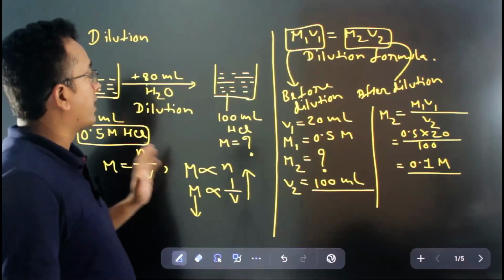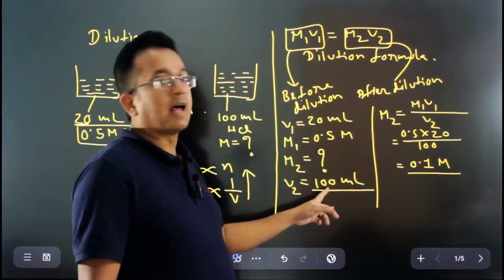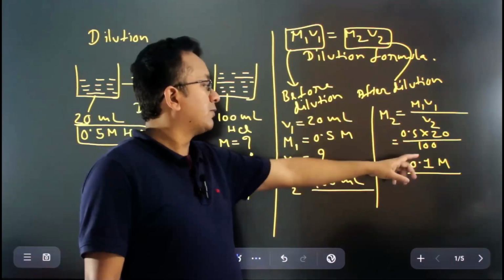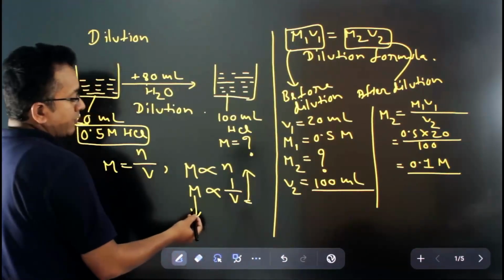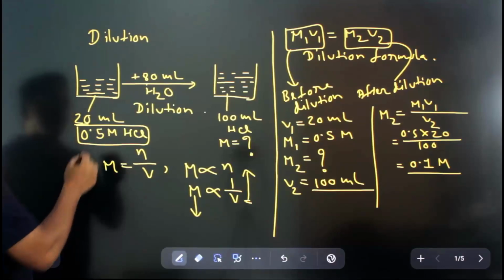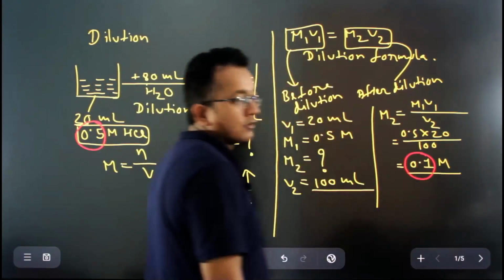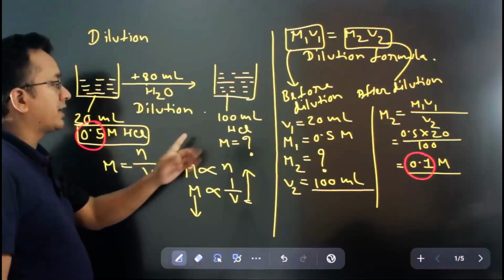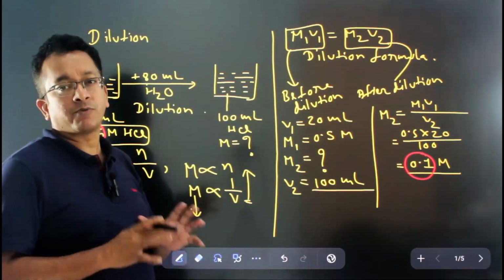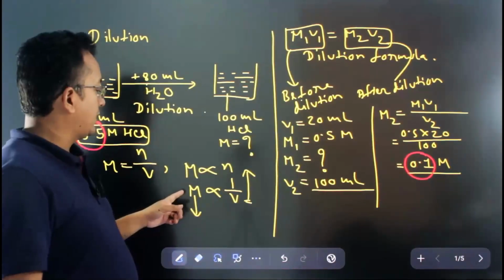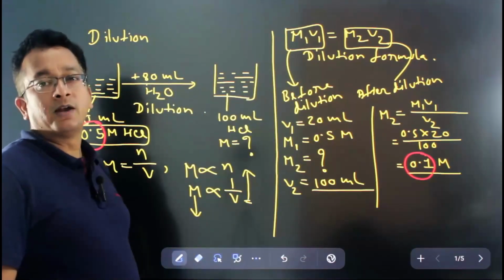The dilution point is very simple. Whatever the final volume is, we place that volume in V2. This is 100 ml. After placing it and doing the calculation, you will find it is 0.1. Now see, as per theory, if volume increases, molarity will decrease. Previously we had molarity 0.5, now we have molarity 0.1. So after dilution, the molarity or concentration or strength of a solution always decreases. Molarity is inversely proportional to the volume. Keep this in mind. So this is all about the dilution formula. Thank you.